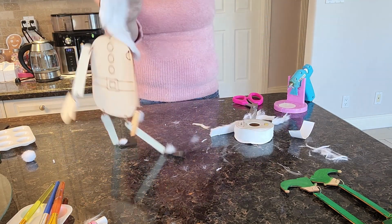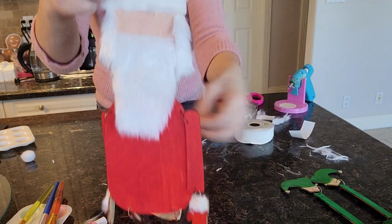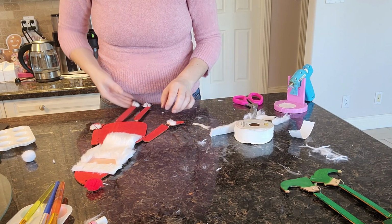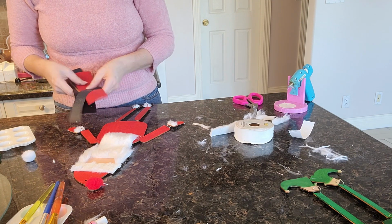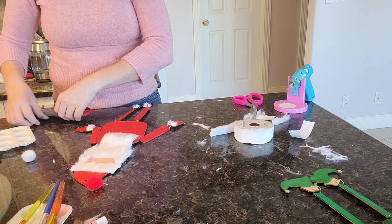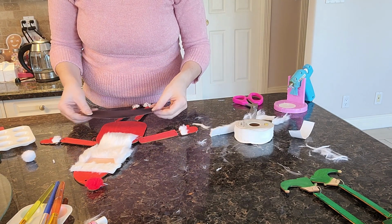So Santa's got his beard and his hair and his hat done. Now I'd like to do his belt. So I have these faux leather strips. I couldn't see the colors. I'm trying to find the black. That's not the black. This is the black one. I can't see the navy blue or the dark gray, and the black always look the same.